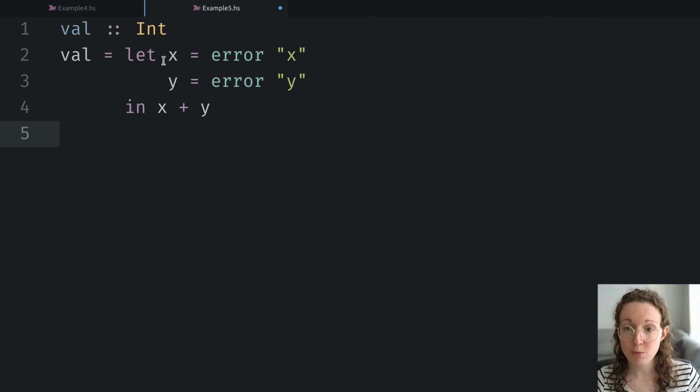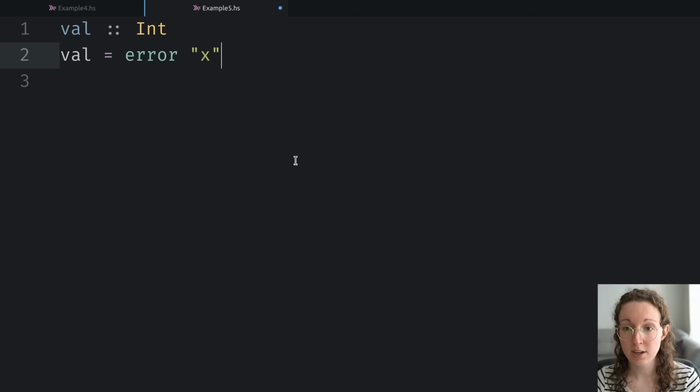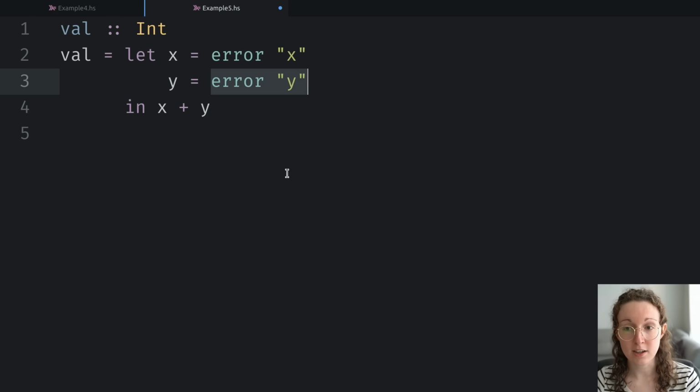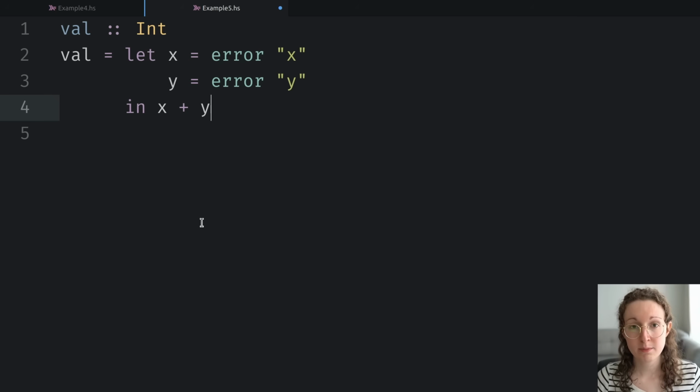What that means is if we have some expression and there are multiple bottoms that are demanded by that expression, then the compiler is free to choose which one wins. It's allowed to rearrange the program however it wants and evaluate it in whatever order it wants, so that this could evaluate to error x, or it could evaluate to error y. And these would both be entirely legal. Again, this is largely independent of the evaluation strategy we choose, because we're not talking about funcs or suspensions. We're just saying this particular expression must bottom, because it depends on something that is a bottom.